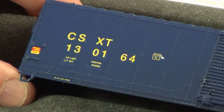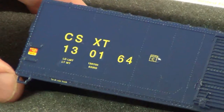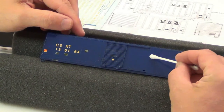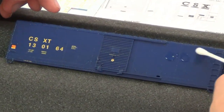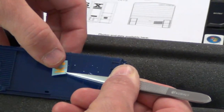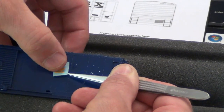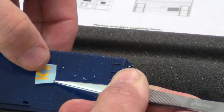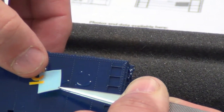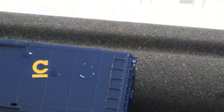So now we're going to move down here to this end of the boxcar. And if Birdie will focus in on the prototype up here on the computer, you can see that we're going to add the large CSX. Alright, so we're going to go ahead and paint our area to put the CSX in. We want it on this panel, so we're going to lay our finger on it. We're going to get it just by the corner. And we're going to pull the paper out. We're going to lift our finger straight up.